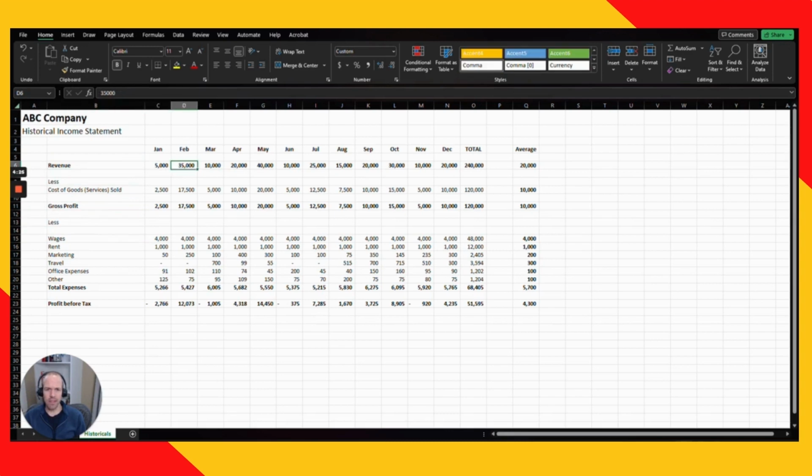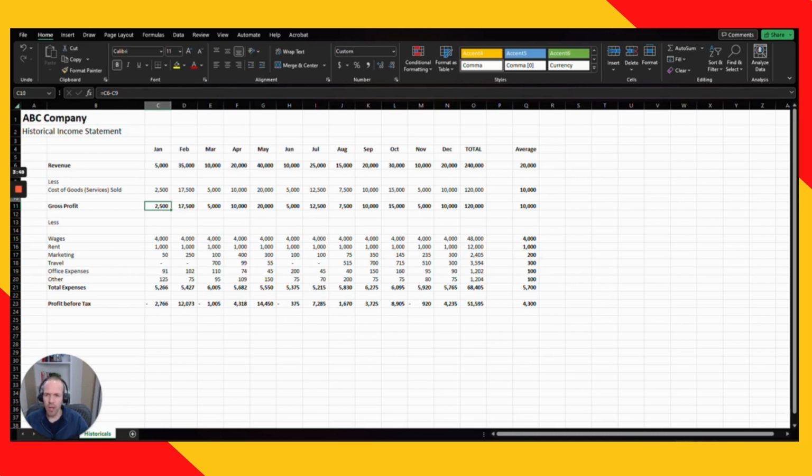So across the top are your monthly columns, and then the major categories of an income statement down the side. This is a dummy report that says, per month, what is the revenue that I've earned? What is the cost of providing that revenue? So again, back to the pizza example that we used in a previous video. If you're running a pizza store, you sell $5,000 worth of pizza in January, that costs you $2,500 to make the ingredients that go into those pizzas, and that leaves you with $2,500 of gross profit. If any of these terms are not immediately understood, watch my other video on understanding an income statement, which really explains some of this stuff.